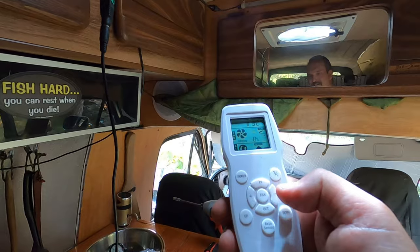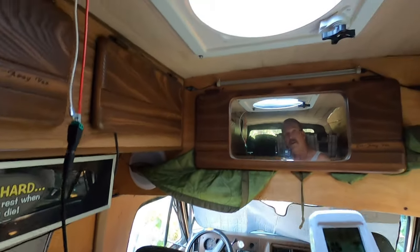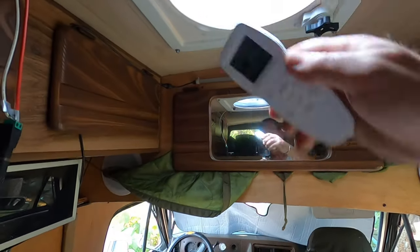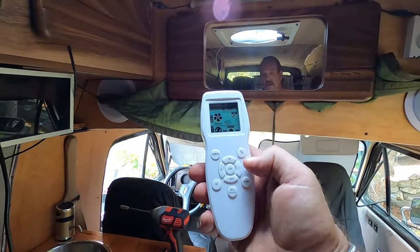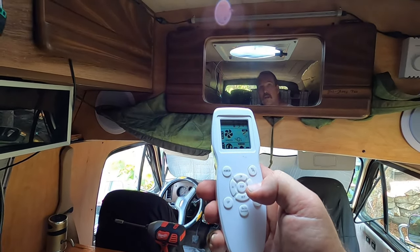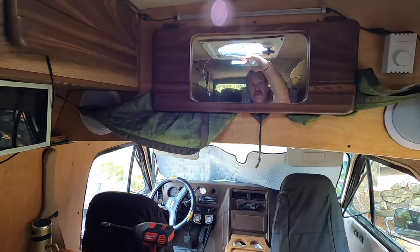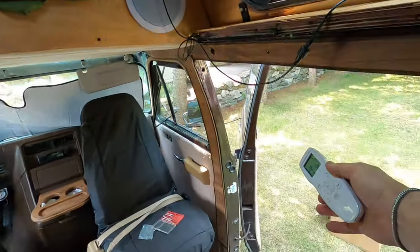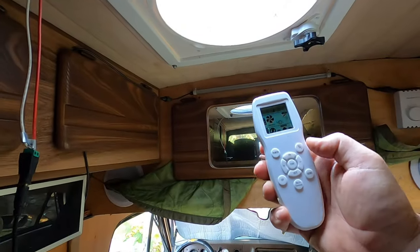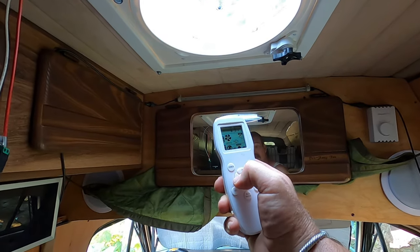Now we want fan, obviously. There we go. It's just like neutral, it's not sucking in or out. Well, it is coming in a bit, but let's go out. Okay, it starts, default is out. That's good. You can feel it sucking out. You can feel it sucking in from the open door. So it's gonna suck a lot of the heat out of here. Now let's say we want to increase the speed.